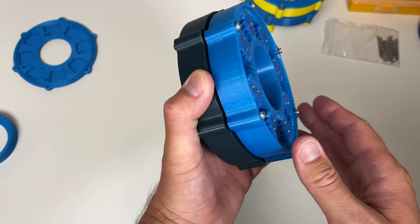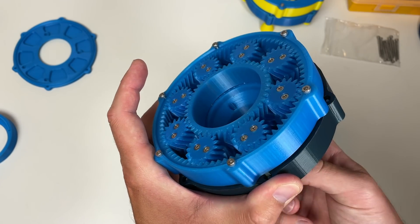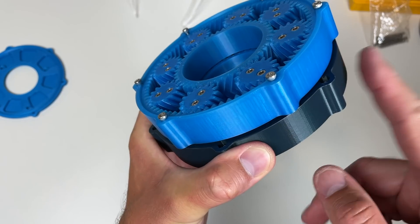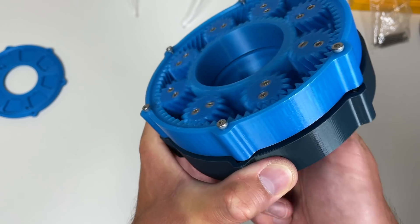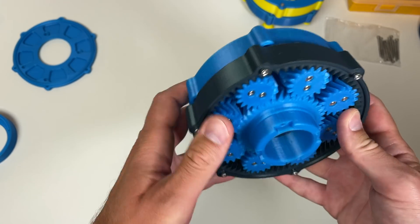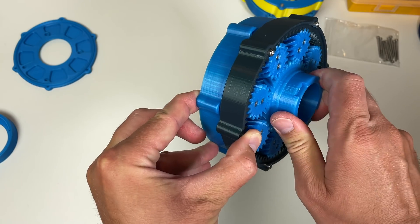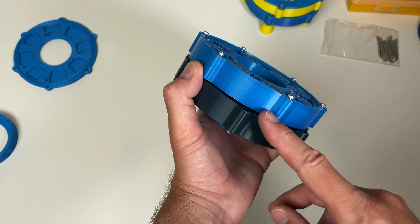The compound planetary part of the gearbox is assembled and it works perfectly well. The only thing is there is some play — not a huge one, but you can't call it small either. This is the fixed gear and this is the output gear. When I rotate the input, the output rotates with a reduction ratio of 28. I also realized that if you pinch the output and the fixed gear, it becomes way more difficult to rotate the input — the friction increases significantly. So probably in my next design I will add a 3D printed slew bearing somewhere here.